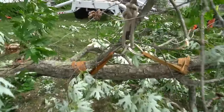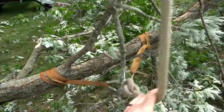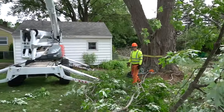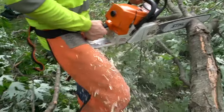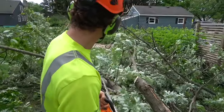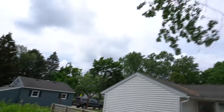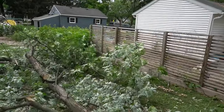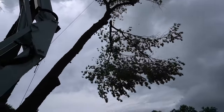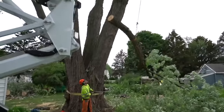So we've got two slings, carabiners on both, and then that gives us better control over the branch. Awesome. Big piece.